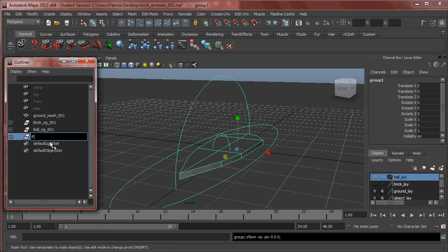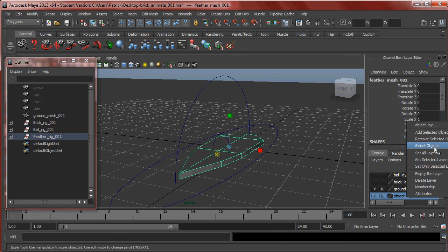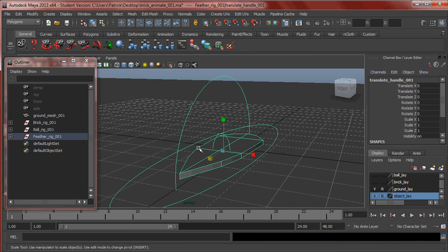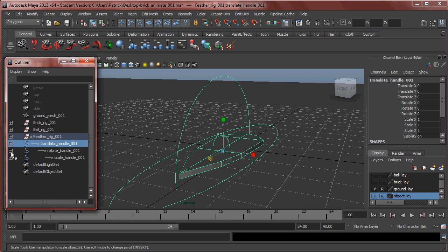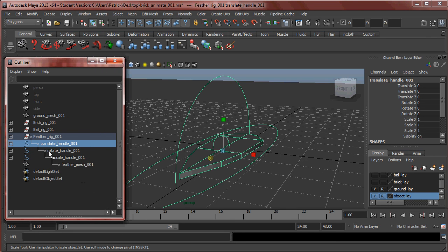And we'll call this feather rig 001. I'm just going to select my feather here, put it into my object layer so I can't select my feather. Alright. And I've realized I just forgot a few steps on my ball, but we'll do them here on my feather, and I'll go back out when the video's done and fix my ball.